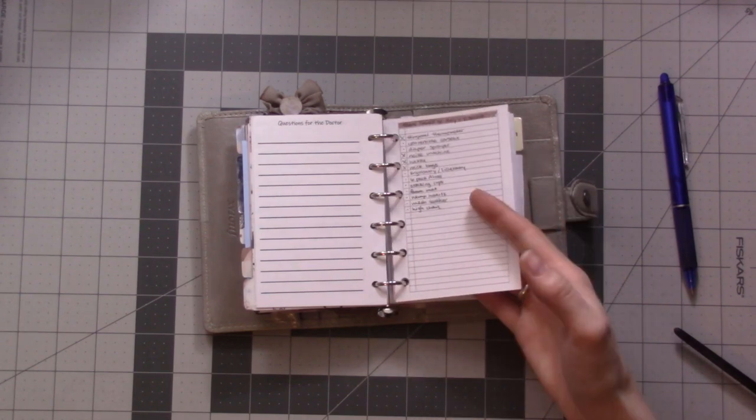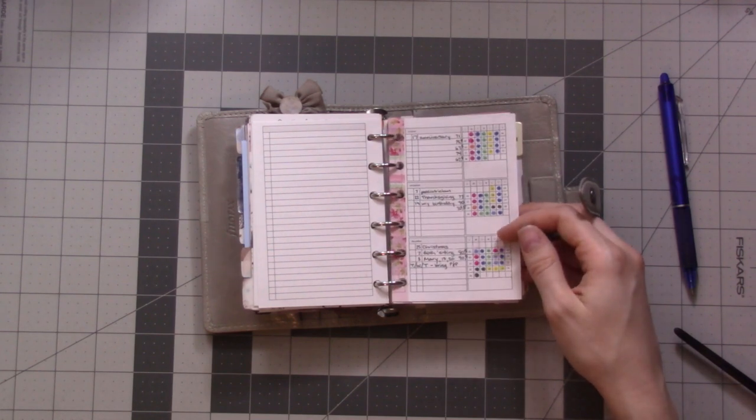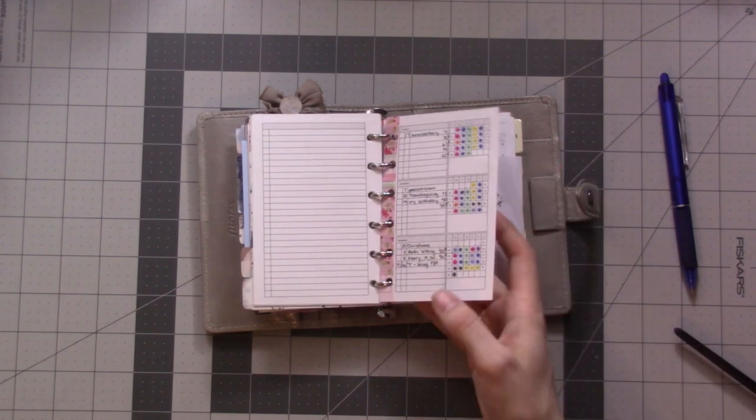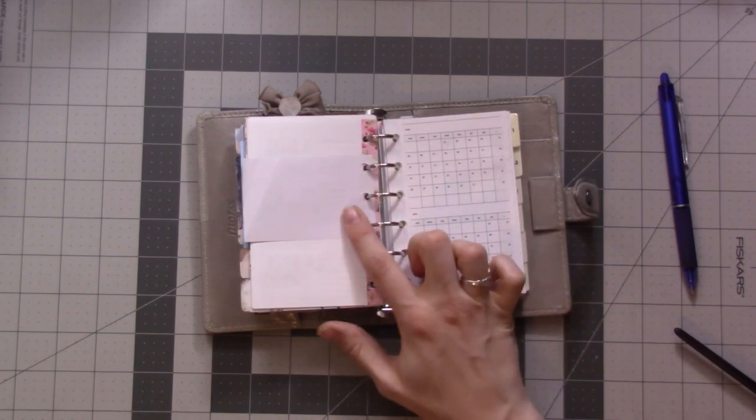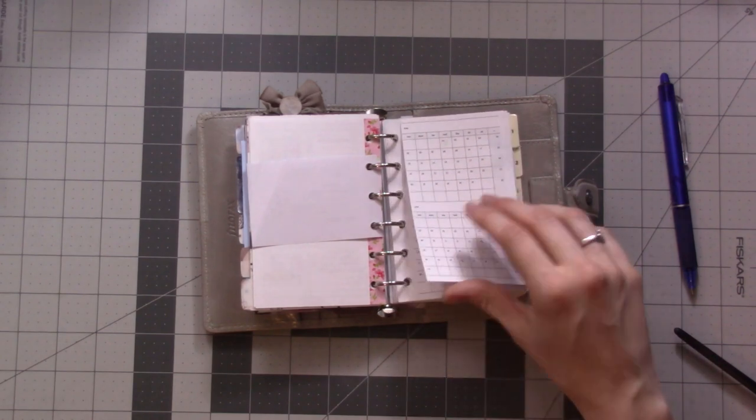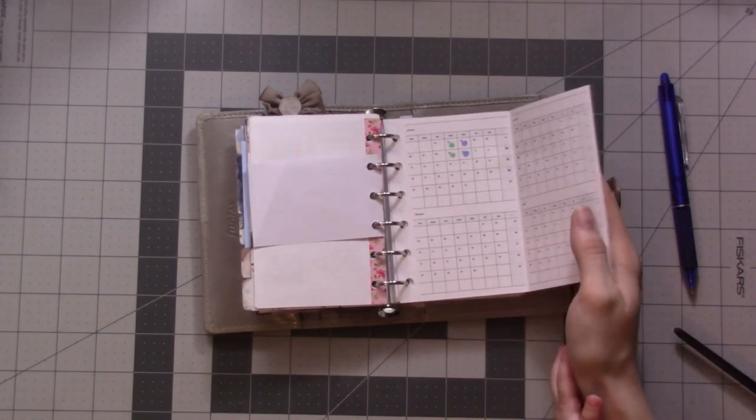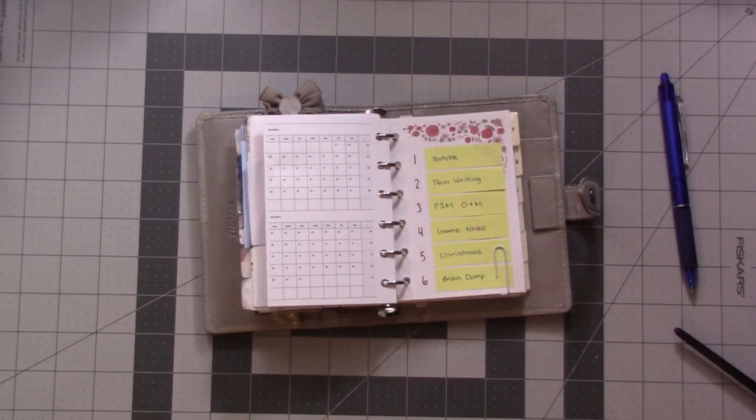Then this is the wish list for her. Everything that has a dot I've already added to a wish list on Amazon that I share with the grandparents. This is the childcare calendar for the last few months of who's watching her each day. It's color coded. There's some notes on the side. Then this is a quick list of things that I need to remember to pack in her diaper bag when she goes to the babysitter's house. This is going to be that same color coded childcare calendar for the next year. I probably won't need it for the whole year - I feel like at some point we're going to get something a little bit more stable, but we'll see.